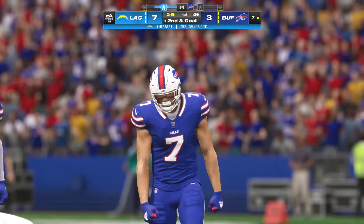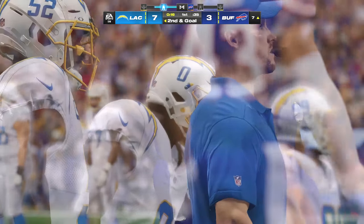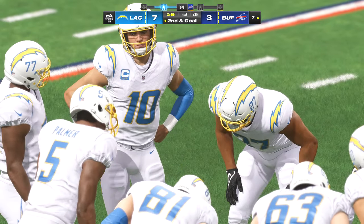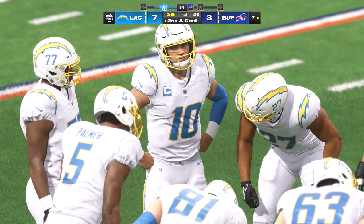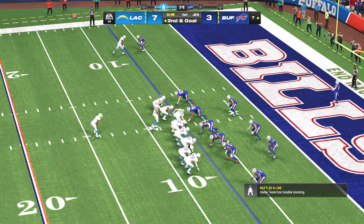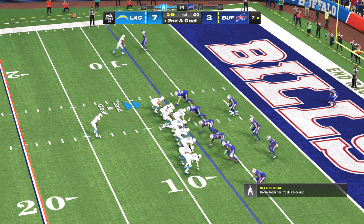His throw incomplete. I know every offense wants to start their snaps closer to the goal line, but it's actually harder to throw the ball in those situations. You throw into that tight coverage, you see what happens. Hard to get the ball in there. Not enough space there. Lucky maybe that it wasn't intercepted. They'll try again here from the 7 on second and goal.